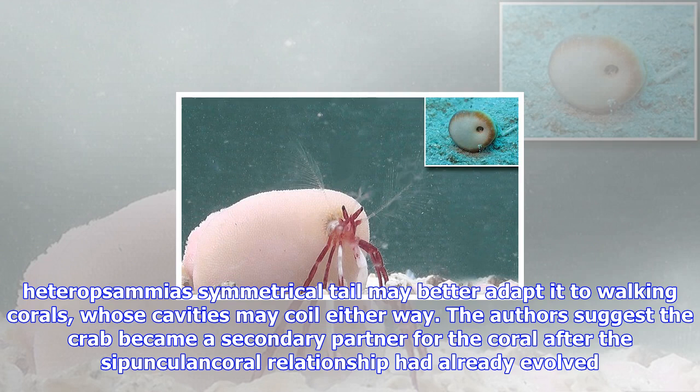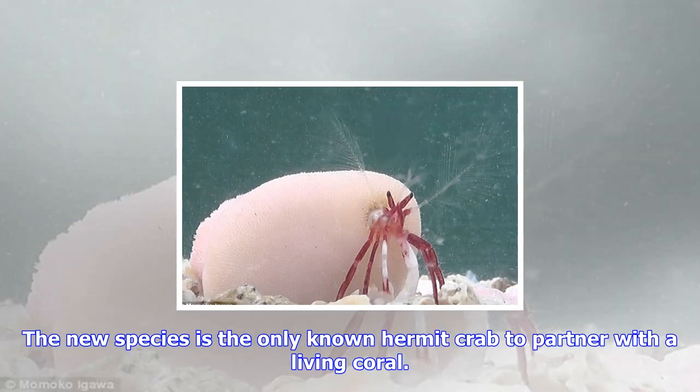In marine ecosystems, certain walking corals act in partnership with marine worms known as sipunculans. The worm shelters in the coral's cavity, where it is protected from predators, in return providing transport and preventing the coral being buried in sand. The organisms have evolved a specialized codependence, and in such relationships, it is usually impossible to replace either partner with a different species.